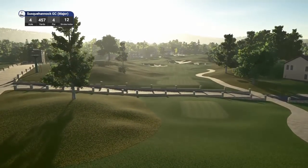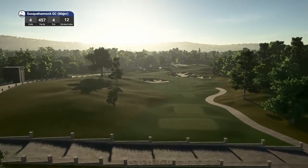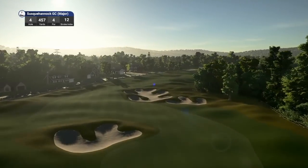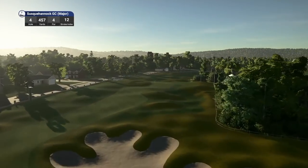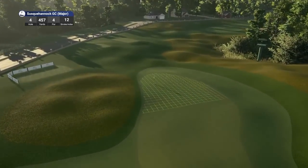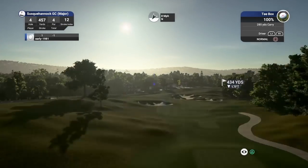Hole 4 is a par 4, playing 457 yards, stroke index 12. And I tell you what, guys, so far every hole does have its very unique own feel. This is going to be a tight dogleg right. Once again, pencil thin fairways here. Beautiful grandstands, beautiful surrounding areas around the course. Every piece of this course is being used, there's no dead space.